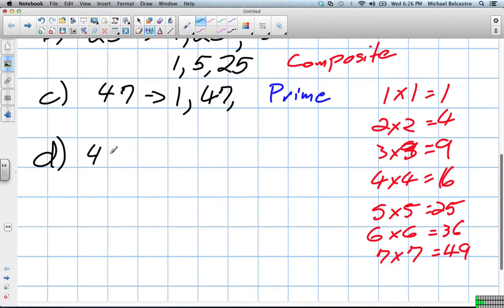Let's do 48. Now, quickly look down this list. What number do we have to test down to? 7. Why? How do we know 7's deep enough? Because the number's higher. If it was lower, we'd have to go to the next one. So we've got to test up to 7. Does 1 go in? Yes. 1 and what? 48. Good. Does 2 go in? Yes. 2 and what? 24.